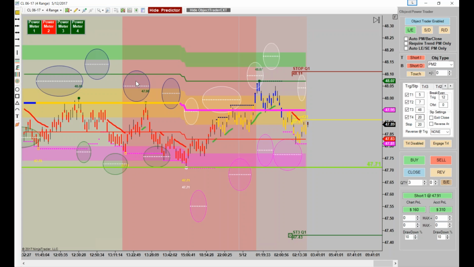Okay, if power meter 2 looks like it wouldn't take it out until it takes out that, and that would be taking away about 5 ticks of our trade, so we'd only be $70 on this trade, and that's not counting slippage, so we may get taken out of this. We'll find out.